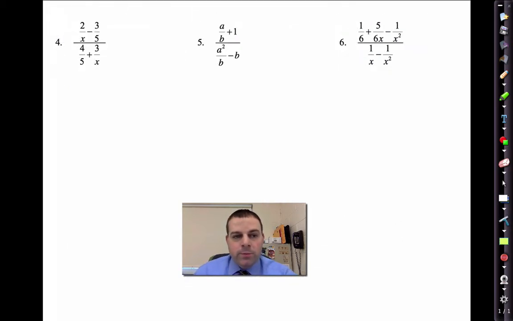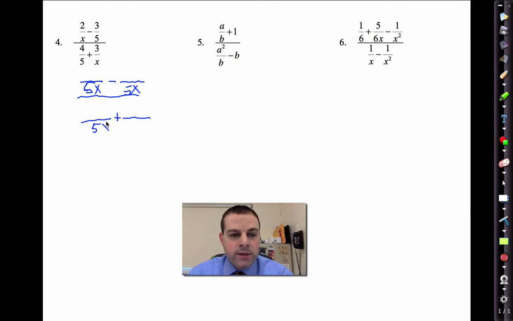As we go on to the next set of problems, we start looking at, again, complex fractions with 4 individual simple fractions. So as far as a technique goes, we will look and try to identify the common denominator for all 4 simple fractions. And here we have denominators of x and 5 and x. And when you have a number and a variable, the only real way to identify a common denominator is to just put the two together. So our LCD in this case is going to be 5x, which makes multiplying here to change our fractions very straightforward. It either has a 5 or an x, so we have to put in the other factor.